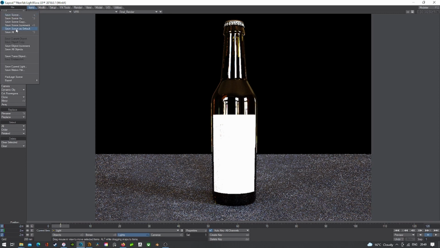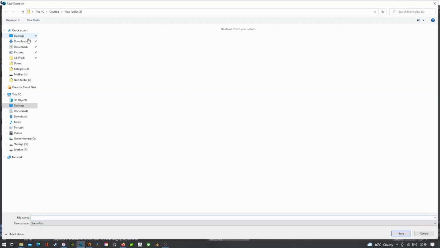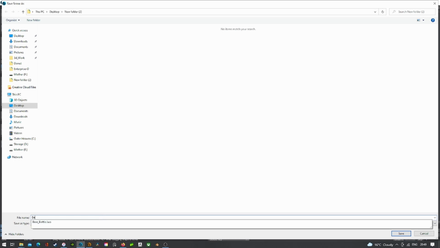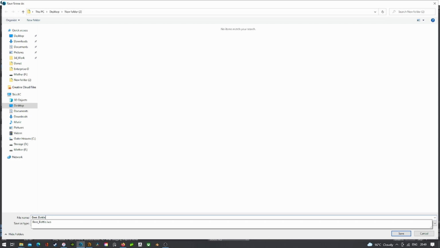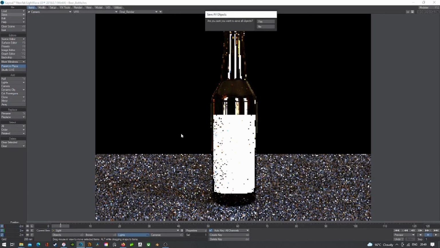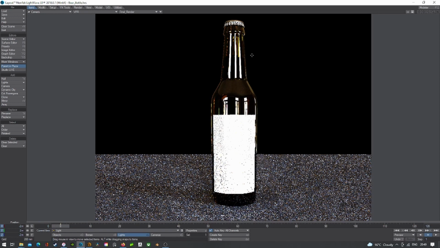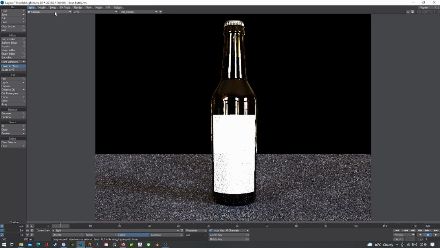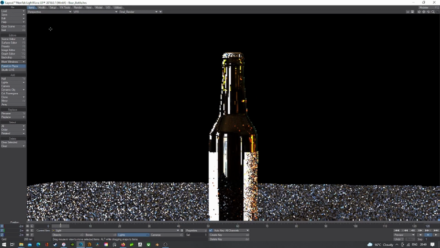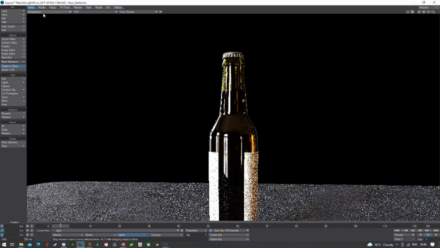Now, okay, I'm going to save this. Beer bottle setup. Right, look at that.